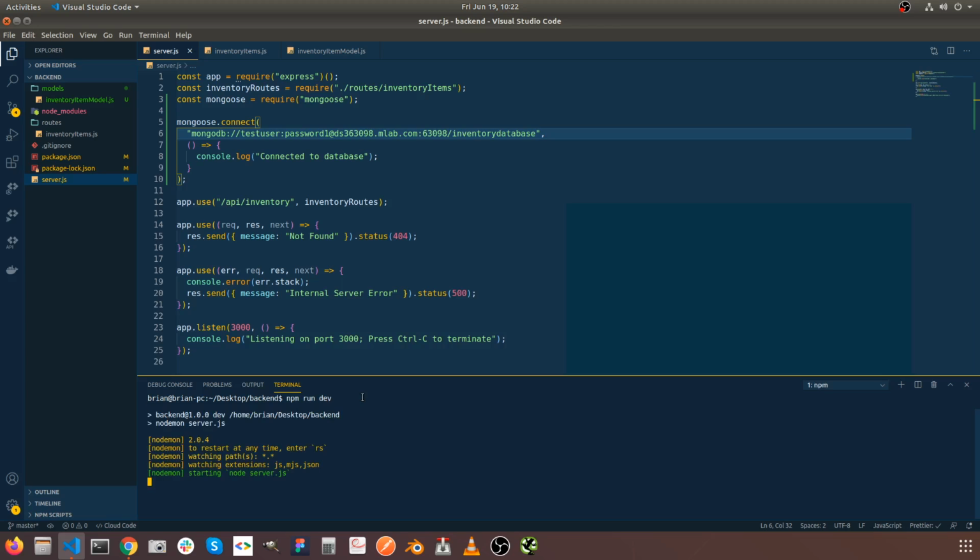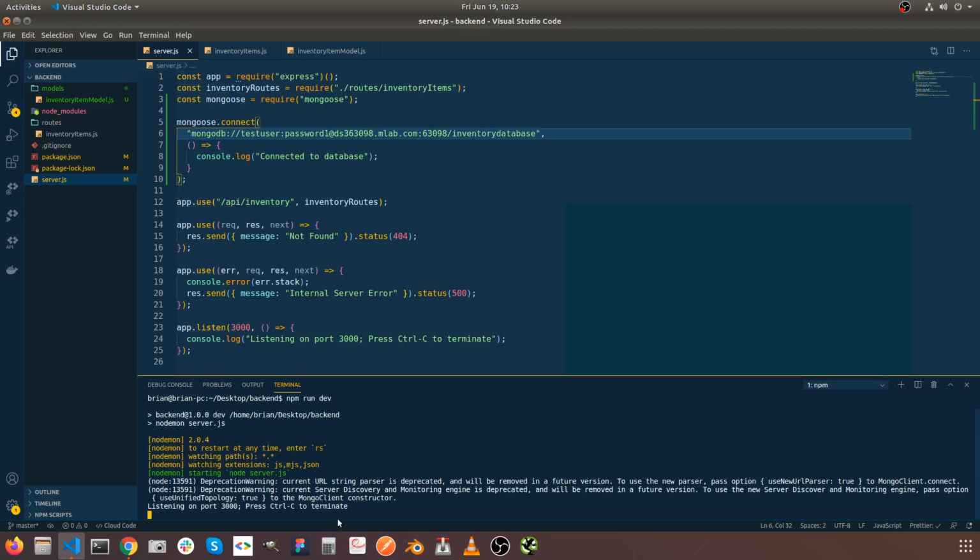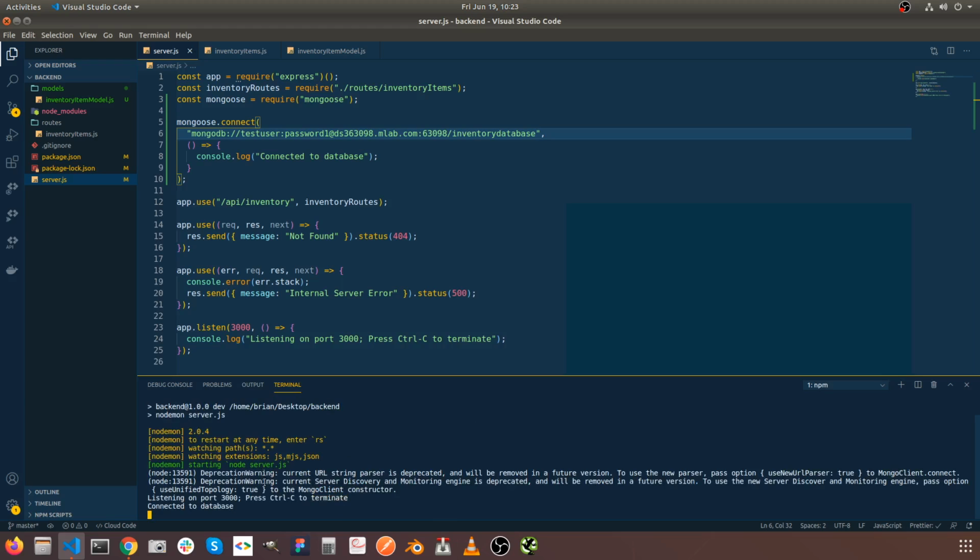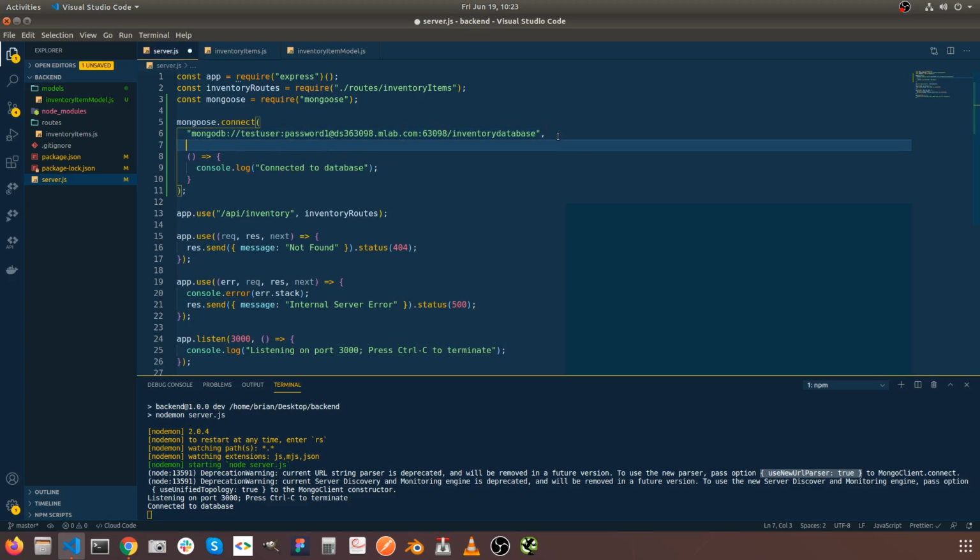When we run that, it's going to tell us some messages from Mongoose that there's a deprecation warning, okay, and then finally it tells us that it's connected to the database, okay. So what it's telling us here is that we should pass an option inside our connection. So we have used new URL parser set to true. So right after the connection string and before the callback function, we need to pass in that object over there, okay, new URL parser true. That's what it's telling us to do.